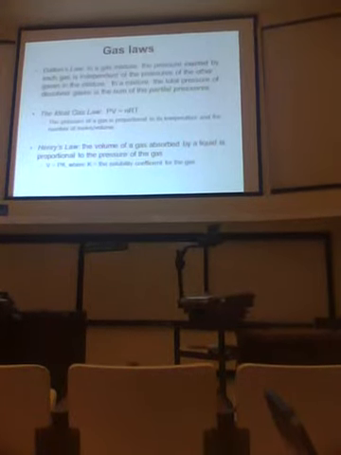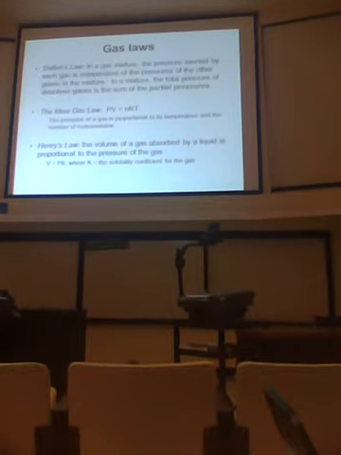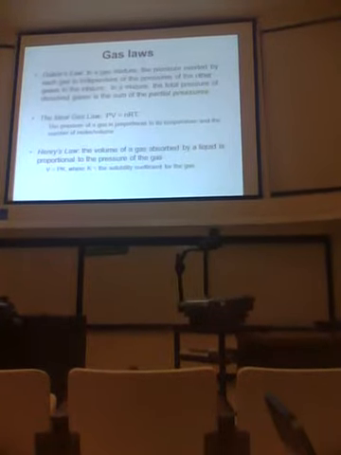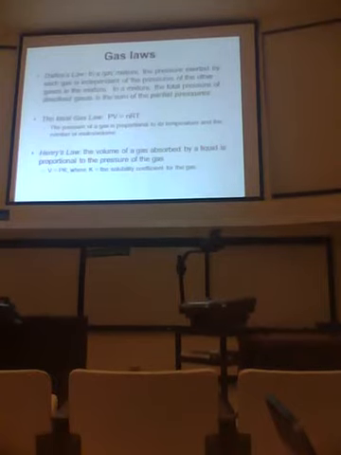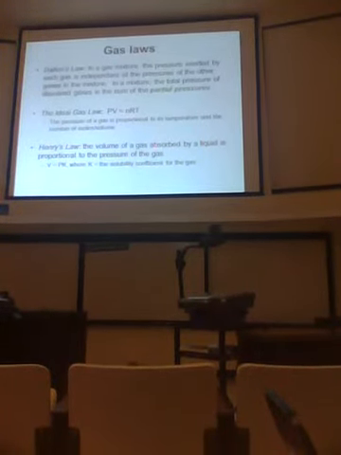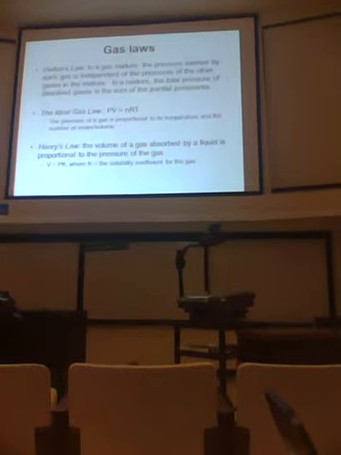And finally, Henry's law. William Henry was also an English chemist working at about the same time as Dalton, and he was messing around with gases. And he developed this law which says that the volume of gas absorbed by a liquid is proportional to the pressure of the gas. Important for us.